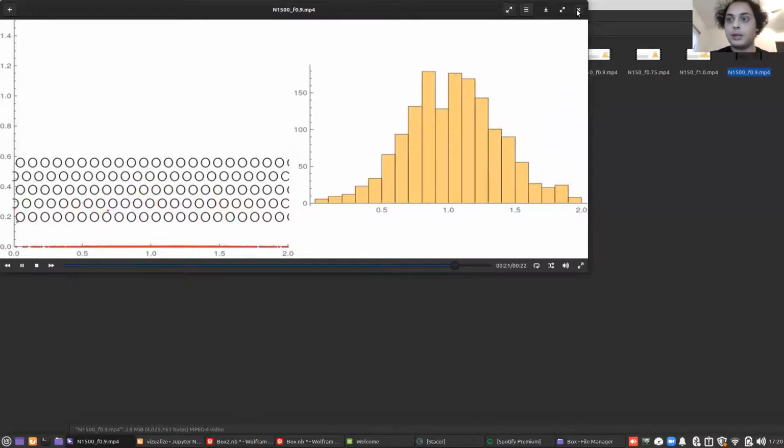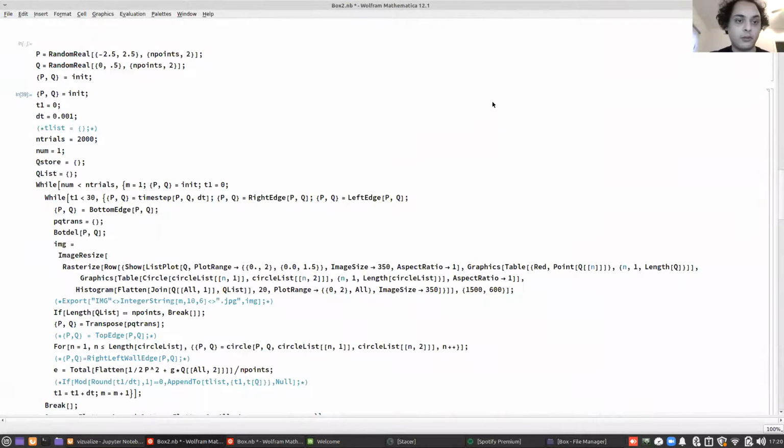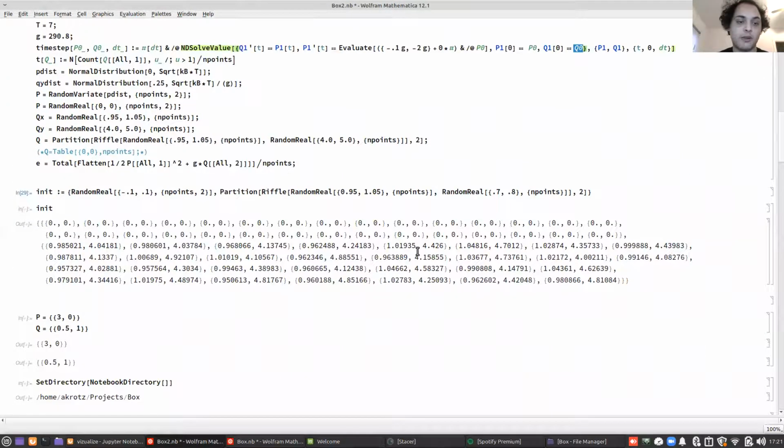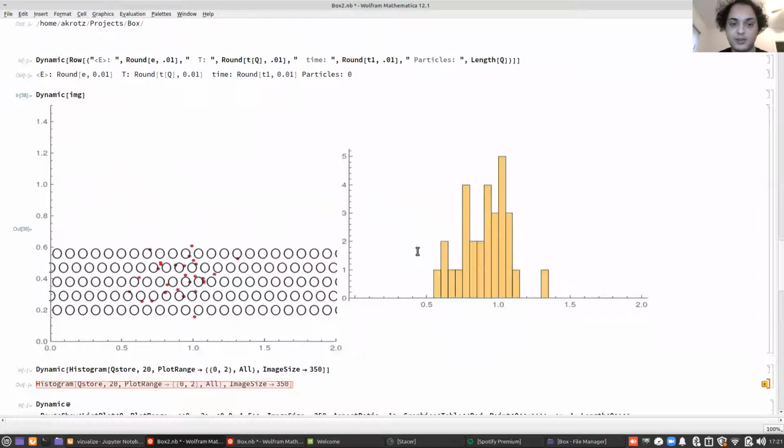So yeah, I was surprised how well the NDSolveValue function works. As you can see, I just define sort of vector functions by initializing these P and Q functions as a vector that describes the X and Y coordinates of any number of points. As I said, I've done it up to 3000 points and it can solve the values quite quickly. I think I tried it with the SciPy linear algebra solver, and this seems slightly faster. I didn't do a formal test of which one was faster, but this one suits the purposes and the graphics are built in. So can't really beat that if you're just having fun.